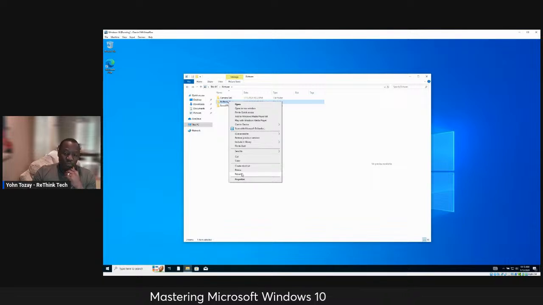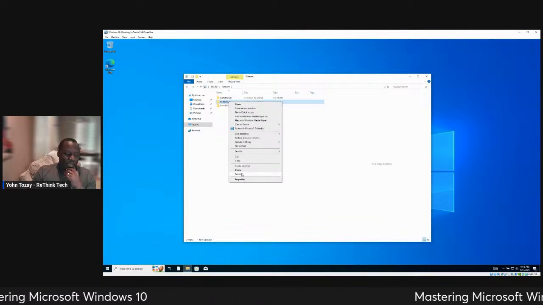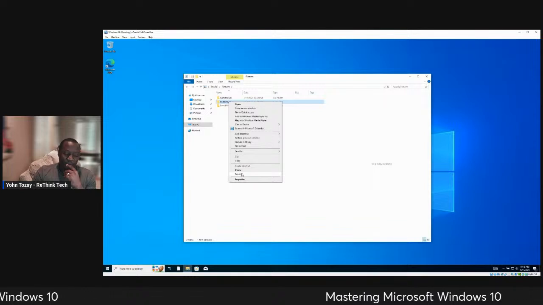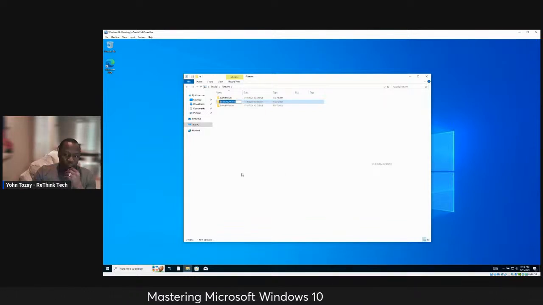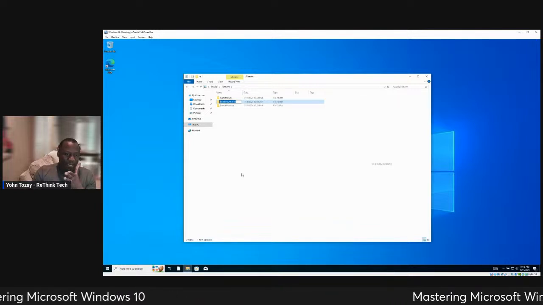But what we are most interested in now is how to rename the folder. As you can see, the name is highlighted.